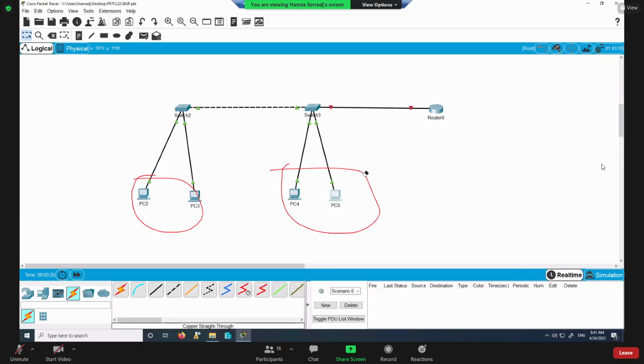VLANs change this by allowing two different networks, or multiple networks, to have their frames tagged with a number, and they will consider them as different networks, but they're going to transport them on the same medium.